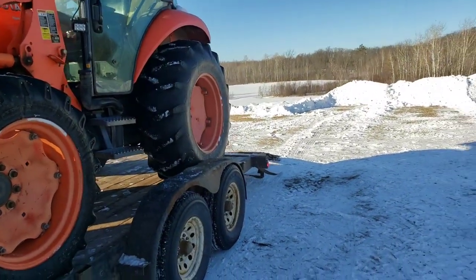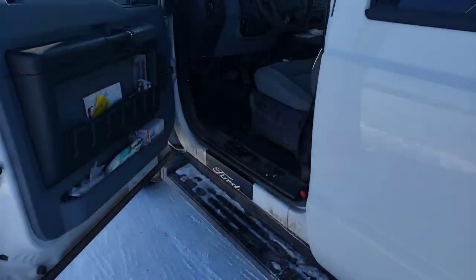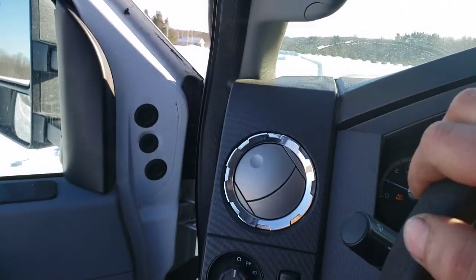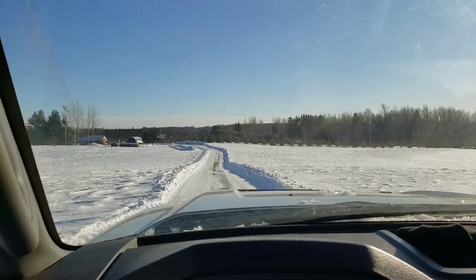Okay, I gotta pull forward a little bit so I can stand the ramps up. We'll get the hell out of here. The ramps are loaded because I'm on a hill a little bit, so yeah. Pull forward a little bit. Hear that? Ramps are ready. I'll go stand those up, we'll be on the road.